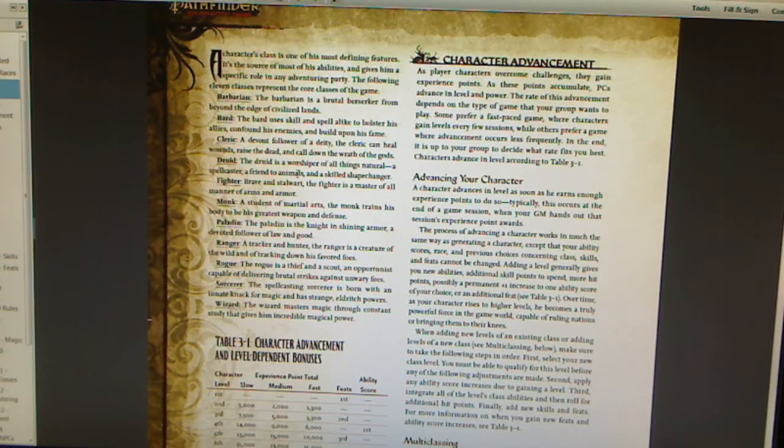Their gods channel this power to them, and they can use it to do lots of different things, whether to hurt or to heal or to buff. But they are a very heavy magic-using class, as far as getting their magic from their gods, and very devout to that god. Now, you don't have to play this whole devout thing, so don't get caught up in that. But the next thing is Druids.